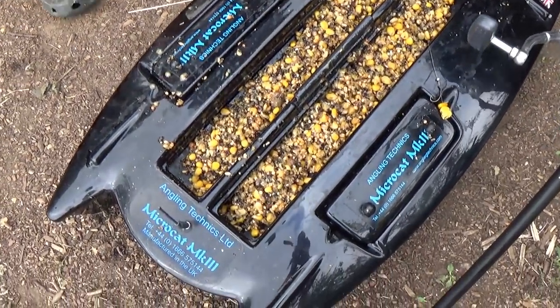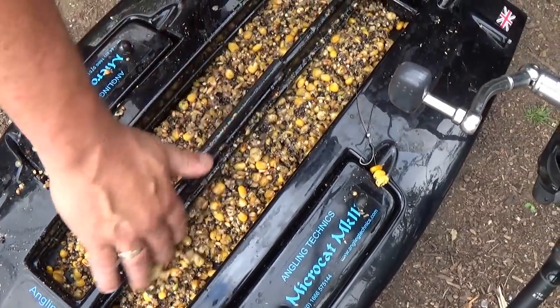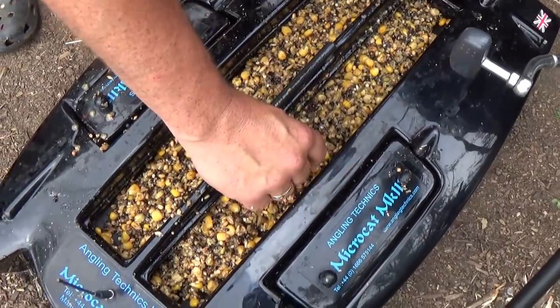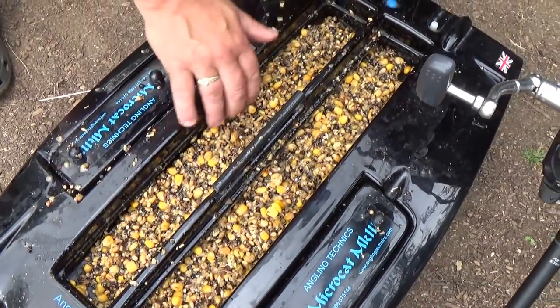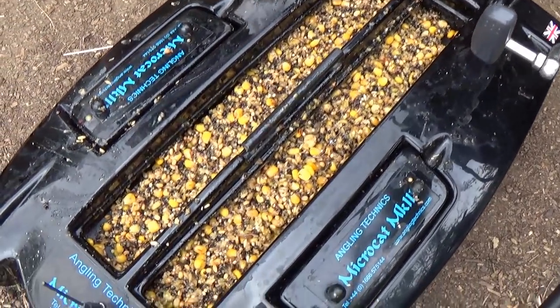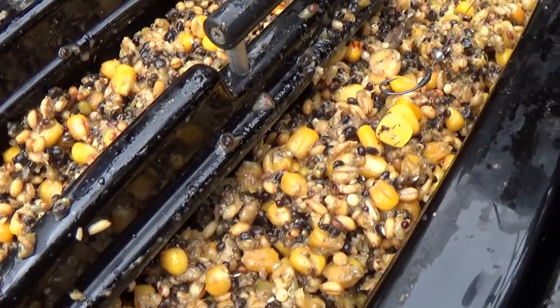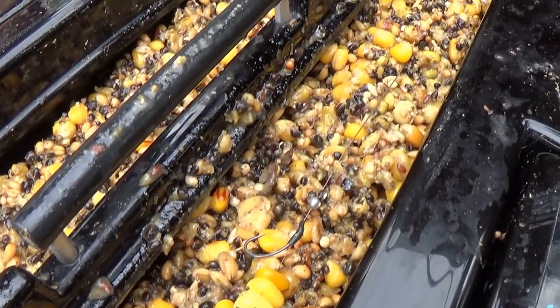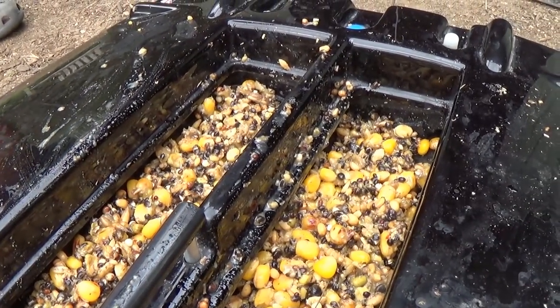Lovely jubbly. Look at that carp mix, guys. This is pretty much the mix you use everywhere, isn't it? Yeah, everywhere, without fail. Sometimes works, sometimes it doesn't. What's in your mix? We've got pigeon conditioner, goat mix, hemp, and obviously maize. All soaked and then boiled up, as you saw the other night.